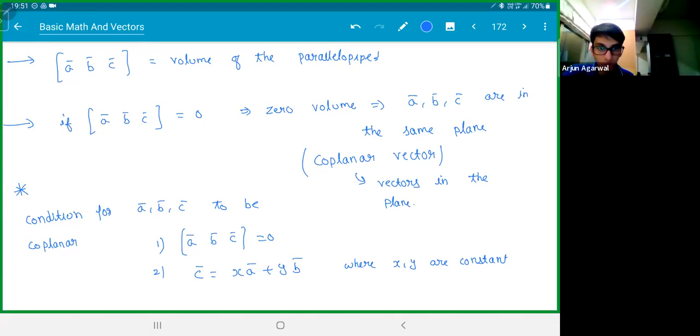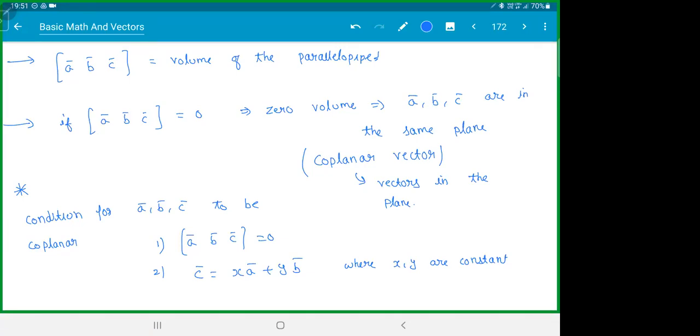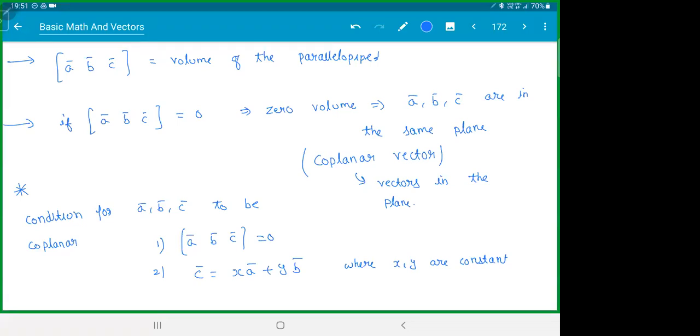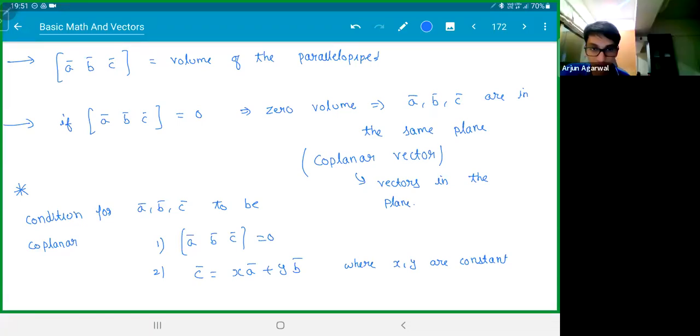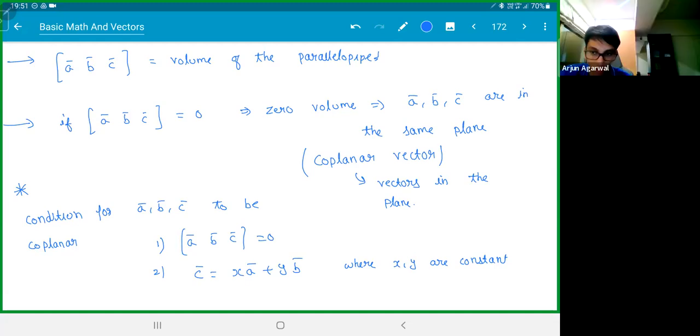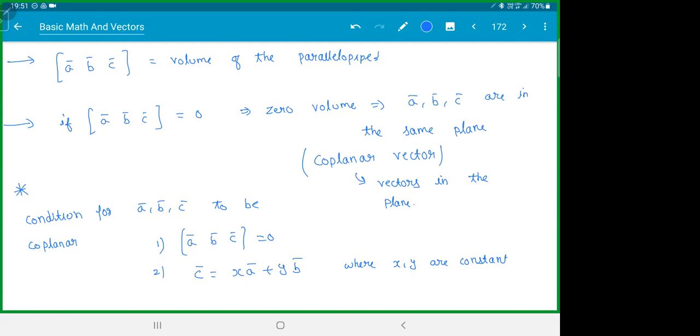Suppose two vectors are perpendicular, then their scalar product will be 0. So if the third vector is in a different plane, the answer will still be 0. That was still 0, but here, A cross B, I think you're getting confused between A cross B and A dot B. Be careful. If two vectors are perpendicular, A cross B is not 0. Clear, Aditya? Go ahead.